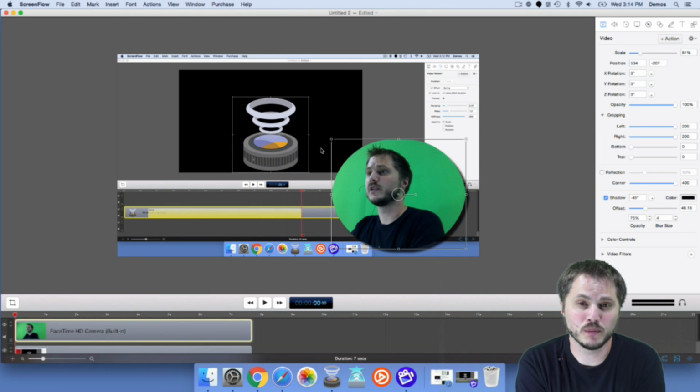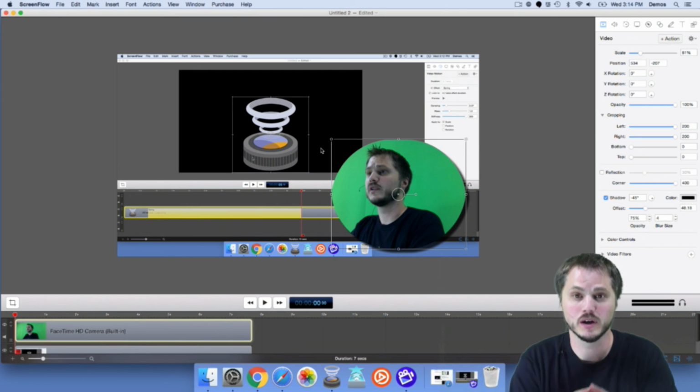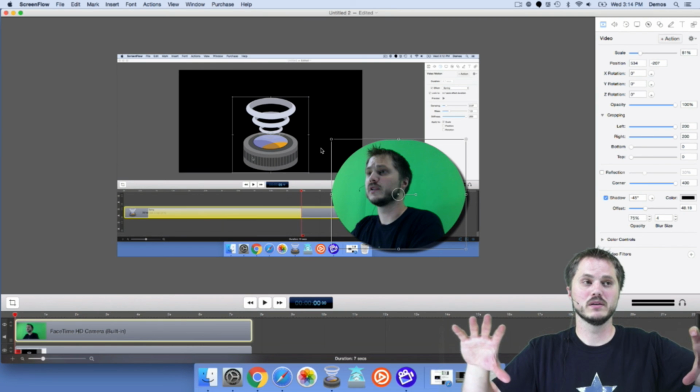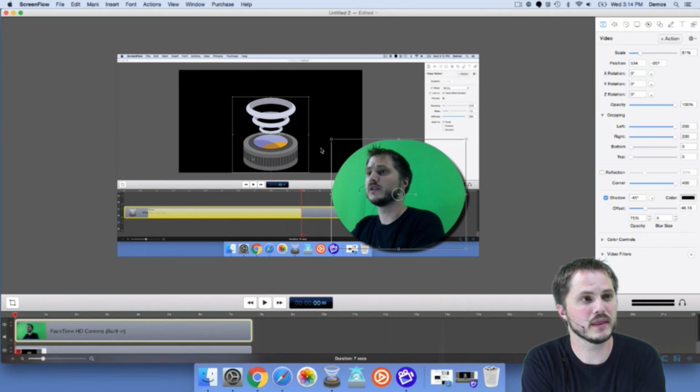If you want to do a perfect matte, then what you're going to need to do is going to be a little more complicated. You probably need to create a green object or circle and then key out that green. I'd have to think about how you might do this, but I think there might be a way to do it if you create some sort of matte on your own. I'll need to play around with that, and maybe I'll be able to show that in a future version.